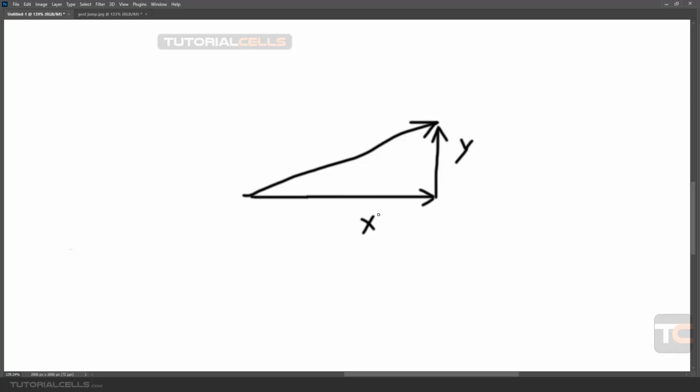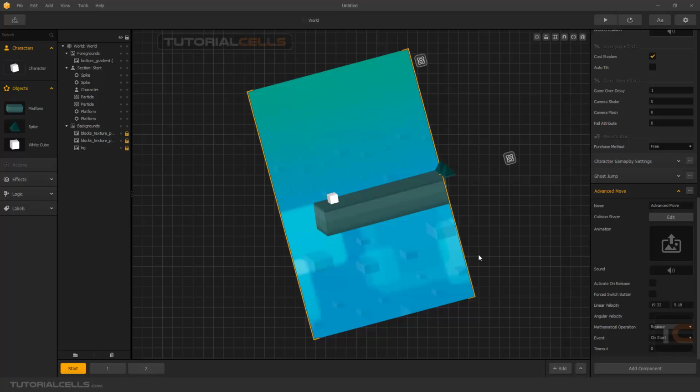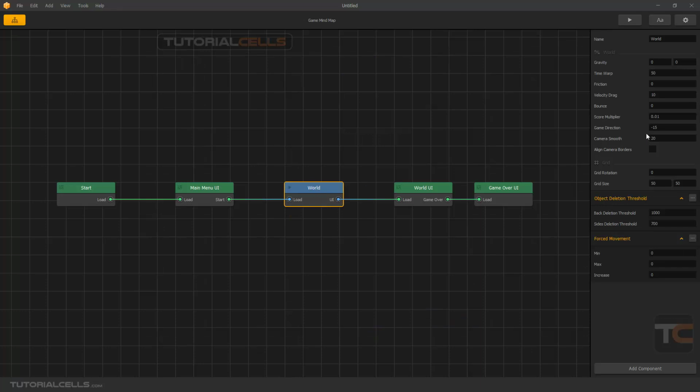So we have to calculate x and y. It's a little mathematical. For example, if you want your character to move slower, I want to set x to 10. You have to calculate the y-axis. And in this world, as you can see, our degree is 15.